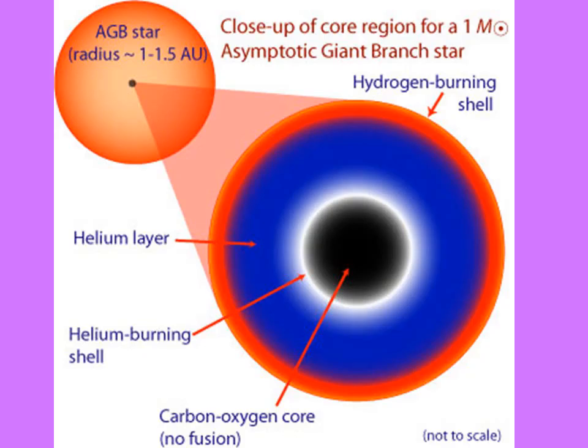But this is a nice diagram showing that what the star does is it kind of develops like an onion, and you end up with these cores. So here's carbon to oxygen fusion, and then helium to carbon burning, and then a helium layer, and then hydrogen burning still going on in the shell. So there's inert layers, and there's burning layers, and there's more inert layers, and the star is kind of growing from the inside out like an onion as these new chemical fusions are enabled by higher and higher temperatures and densities.